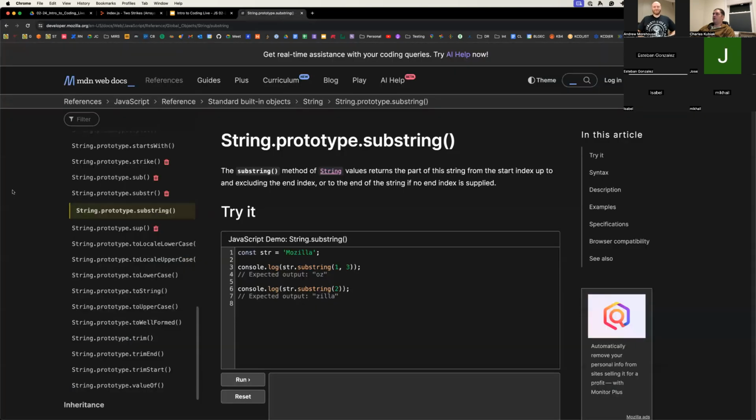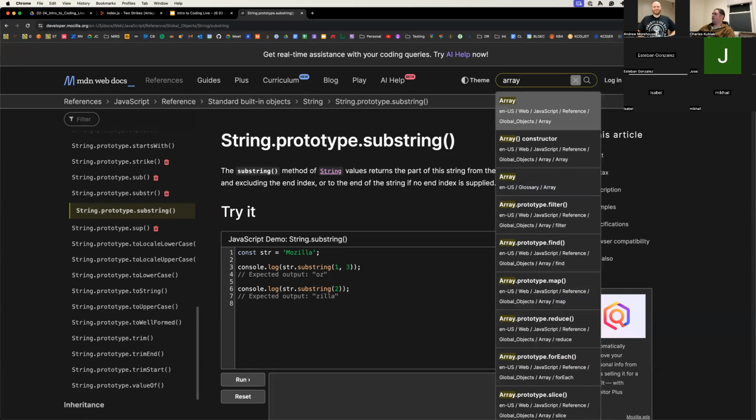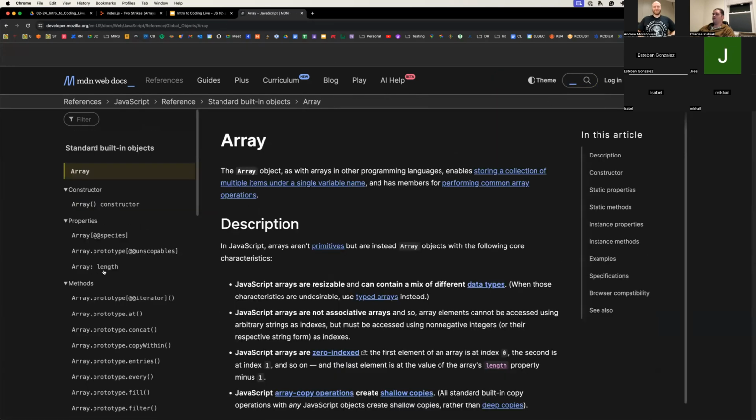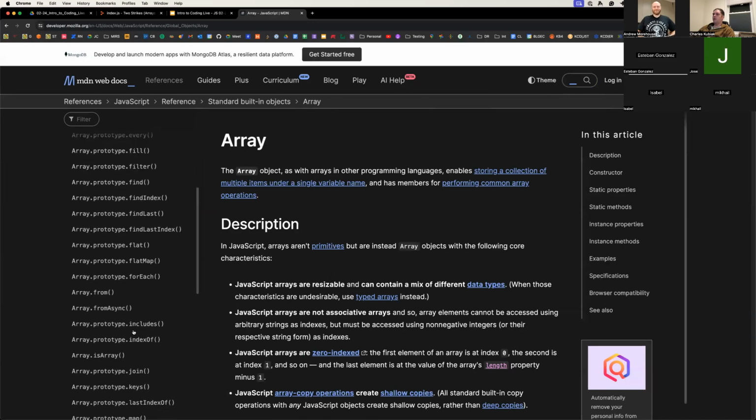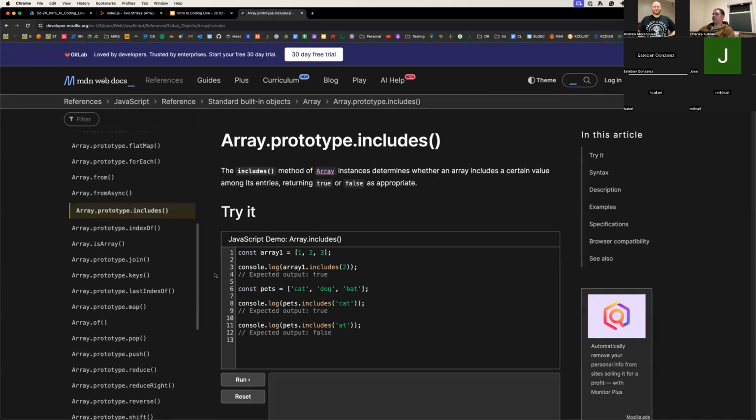I could also use an array method like dot includes. And we'll come back and we'll clean this up later and we'll do it. But for right now, I'm going to write it with 2 loops because all includes is doing is its own loop just behind the scenes, and it's been abstracted away from us.